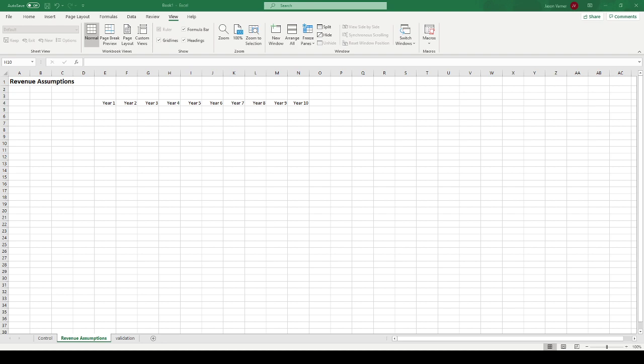And I try to use common sense with templates because everybody's going to have probably specific things that they want to do, but I have to try to build something that's usable for everybody on some level, and then they can modify it as needed. So one thing we're definitely going to do with this is account for the purchase of the land and construction, which now if you're buying an existing driving range, all you'll have is a purchase price, which will be possible to define in the startup costs, but you also might have construction and you're building a brand new thing on land. So you got to buy the land, build it, and then you might have debt, but we'll get into all of that in a bit. Right now, I want to know the revenue drivers.